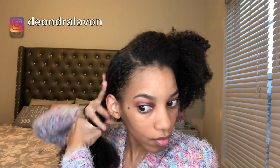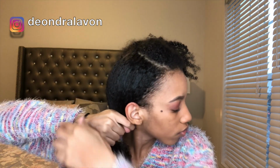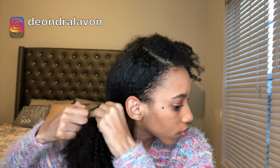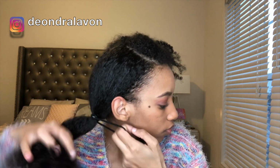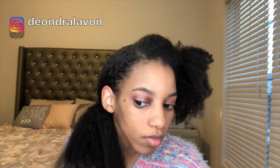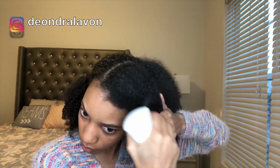Once you've gotten your hair nice and smooth, you just want to take a hairband and put your hair into a ponytail. And that's it. Now you just want to repeat that exact same process on the other side of your hair.